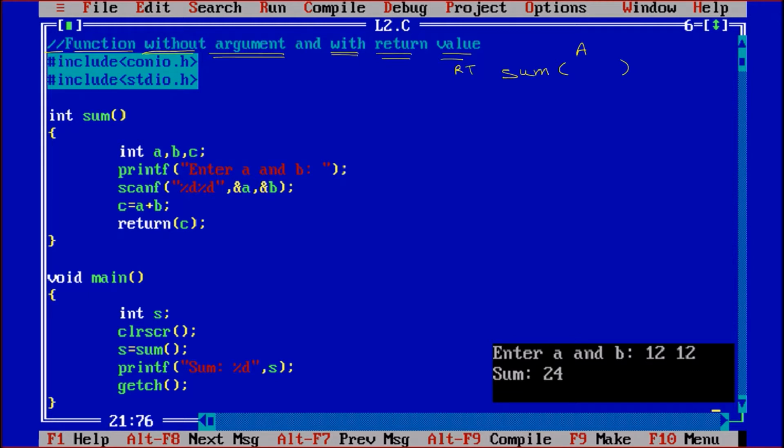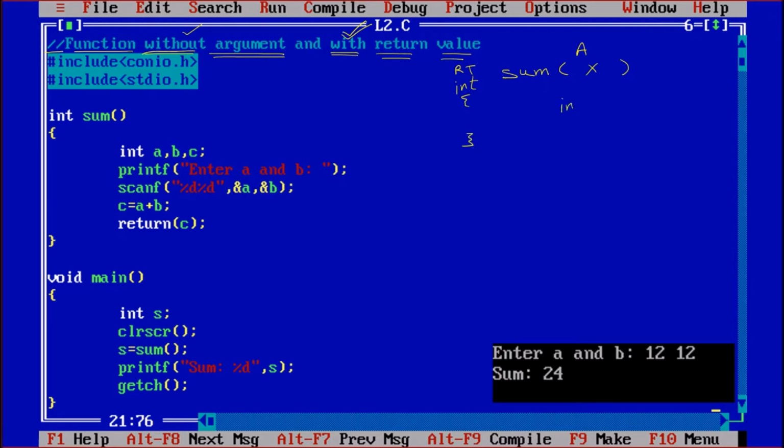So here they are saying with return type means function is returning something. That means before the sum there can be int or float or something. So function is returning something and the arguments are without means they are blank.